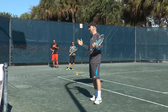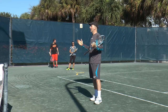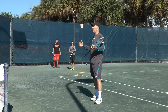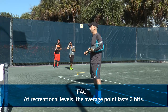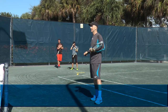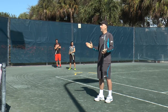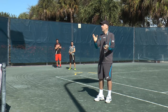Now, of all the shots hit in tennis — this is the average length of a point — get out your calculators: what percentage are return of serves? A full 25%. What about at recreational levels? We're talking 3.0, 4.0, kids, juniors, intermediate levels. The average point is more like 3 hits. What percent, if it's 3 hits, are the return of serve? 33%. So we've got a range of all shots anyone will ever hit in tennis of between 25% on the pro tour to 33% at recreational levels.